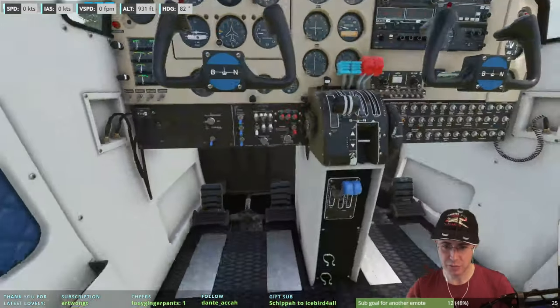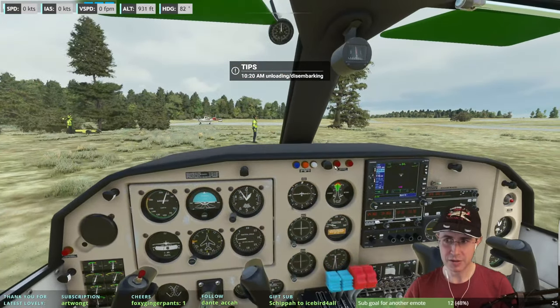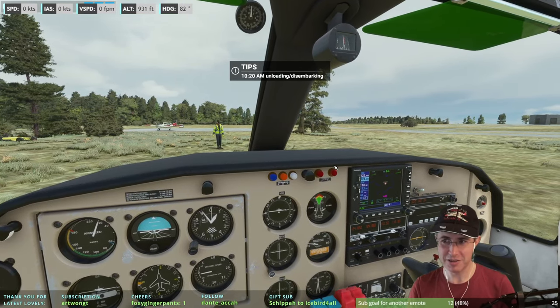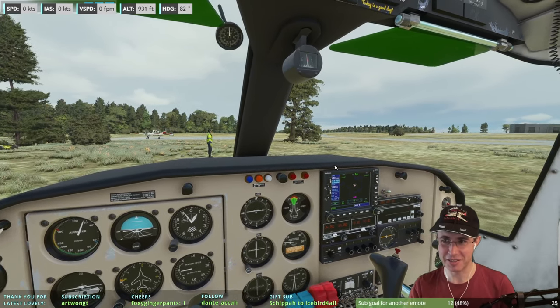All right, let's put the parking brake on and let these people out here. Transporter, disembarkation in progress. Stand by. Hey Iceberg, good morning. Way too high, yeah. It's cool that they model this stuff, isn't it?